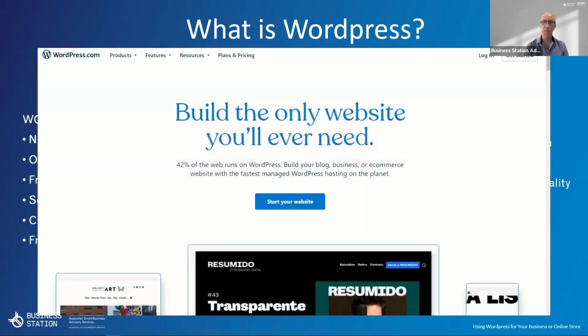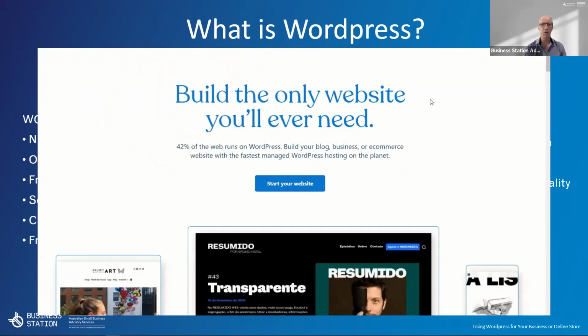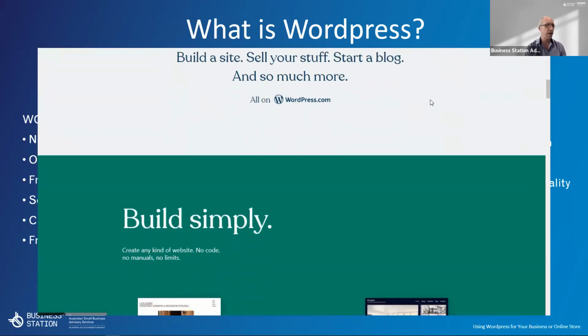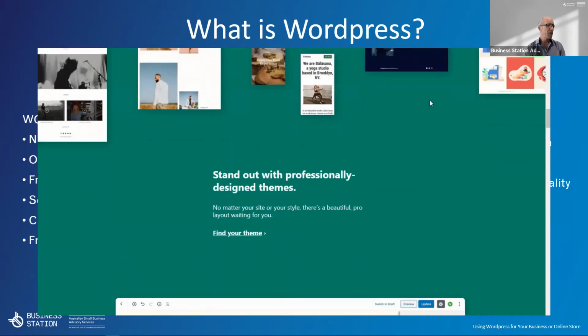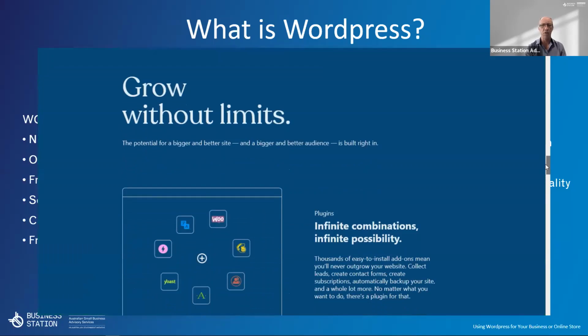Like I said, that's what we're going to talk about, but I'm just going to show you briefly the two different websites, if you ever want to go there and check out the two different platforms and the differences between them. WordPress.com is more along the lines of those other platforms, Wix or Shopify. They host it for you, and you just go ahead and build your site, and they do a lot of the underlying work for you in terms of providing security and a range of other things. And they provide templates, but it's quite restrictive. It's not something you would probably build an e-commerce store on.